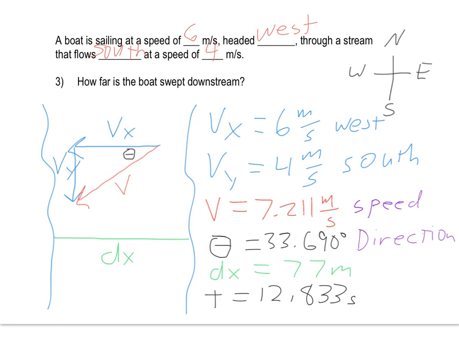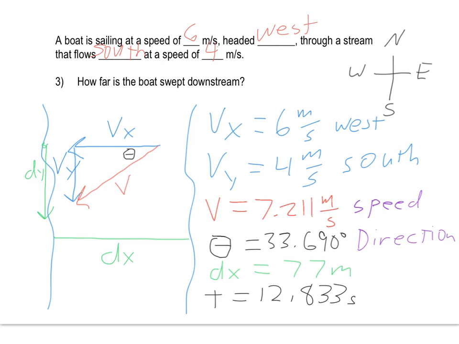The key to doing this really comes from the word downstream. The idea here is that the boat sets sail, let's say here on the riverbank, and is attempting to sail straight across the river. So the boat is trying to land approximately here. The problem is that the river is flowing south, and so the reality is that the boat moves along this diagonal path and is going to wind up landing somewhere down here. And so the boat gets swept downstream like this. We call that distance y, the dy for downstream.